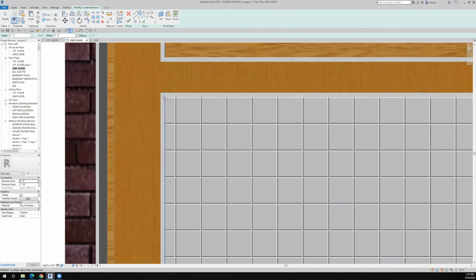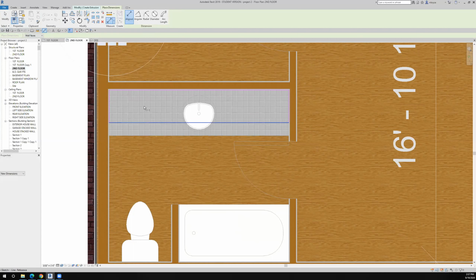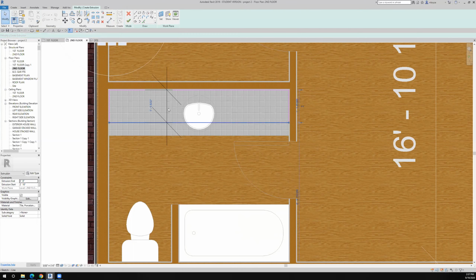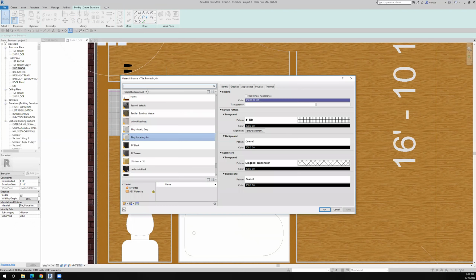from, I'll put the dimension in again. I'm going to dimension from here to here. I only want it to be 3/4 of an inch thick. So if I click on this line, change that dimension to 3/4 of an inch. Now it's the right thickness. What's the material? Tile. I'm going to change it to mirror. I'll just type mirror up here.